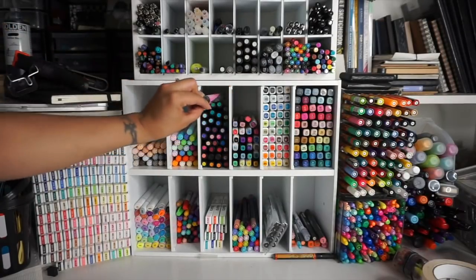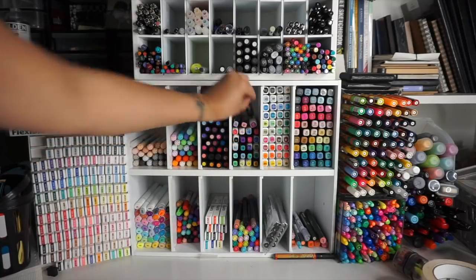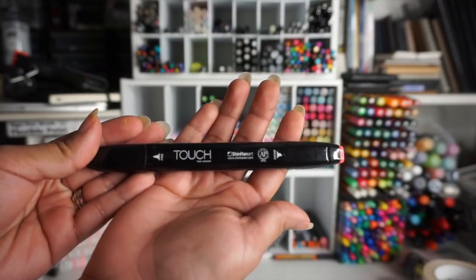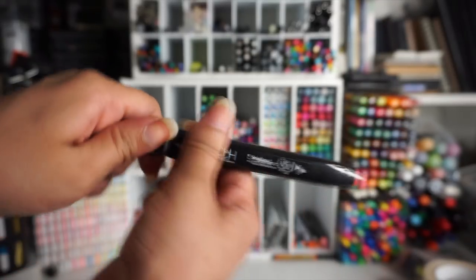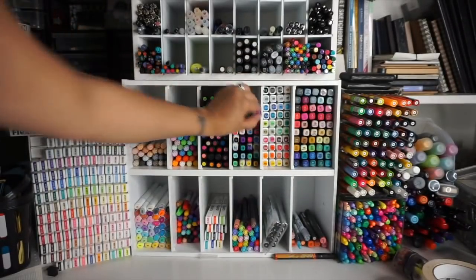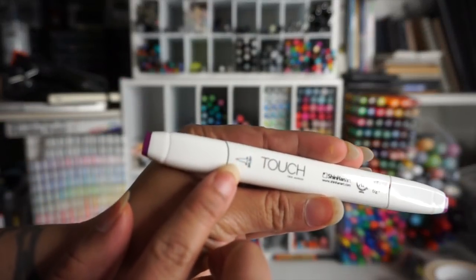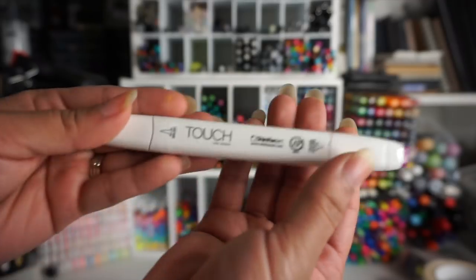This belongs over here. The one next to it is my Touch, and these are in the black edition. Here you go. Same thing, it comes in a chisel tip and a fine point. And I also have them in the white. Now the white one comes in a brush tip, which is kind of cool, and the chisel tip right here.